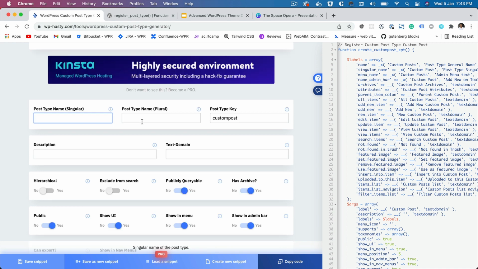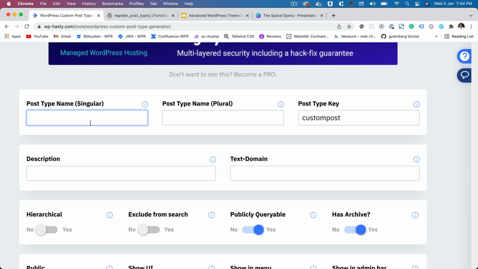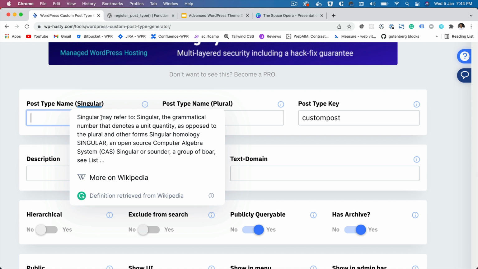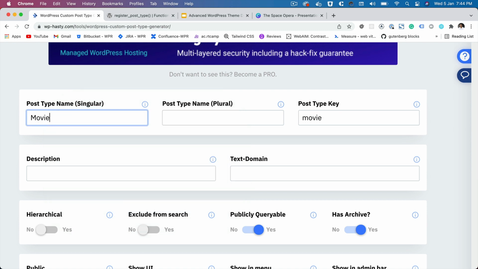So let's say you want to register a post type called movie. So first thing it'll ask you for is the post type name, and notice that this is singular. So if it's movies, then it should be movie, okay? And then it'll ask you for a plural name, and you can put that as movies, okay? This is your slug, which means that in case you're creating a blog archive page and you want it to show on a separate URL, you can have something like your site URL slash movies. So I'm going to put that as movies. I would like to keep that as a slug.